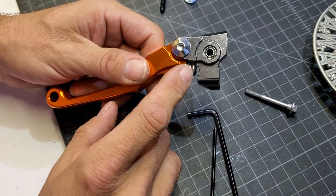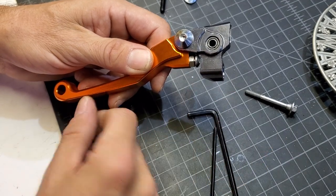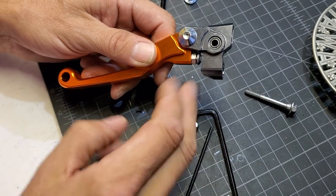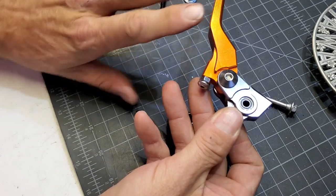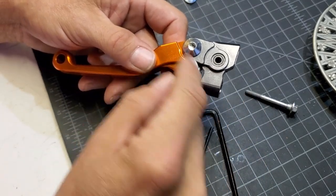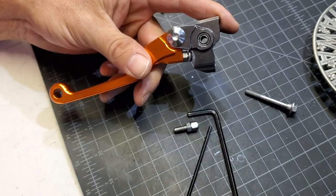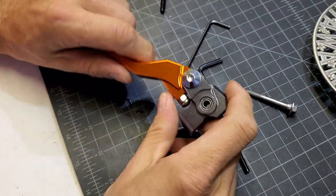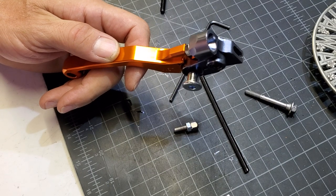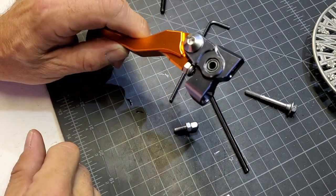Whenever they engineered this, I don't know what they were thinking — it doesn't really give a solid surface. Even if I were to use the original bolt, it bangs into this curve here to start. You've got to spin it way out, and then your hand is over here and you can just barely reach it with your fingertips when it's spun all the way out. They probably need to change the angle of that screw or something, but it still locks up tight enough even though it's just on that bare edge. So now I have it set up where it's tensioned using the spring retaining nut. I need to go ahead and get a 6 millimeter nylon nut to hold it in, but for right now that's all I have, so we'll go ahead and put this on the bike and give it a shot.